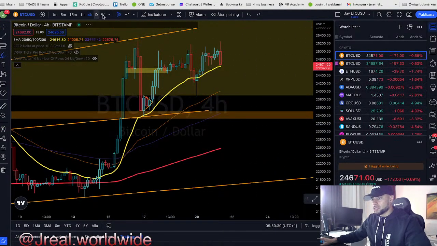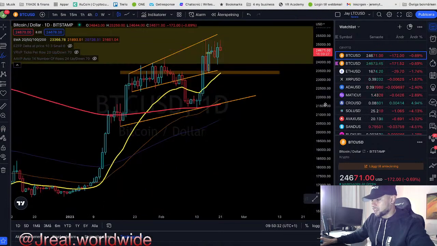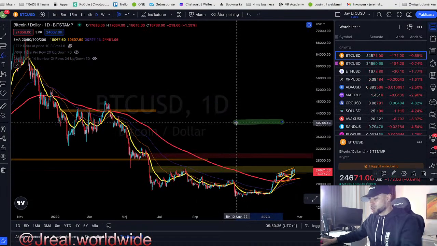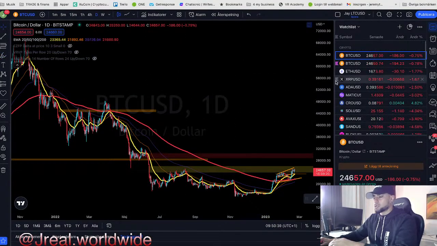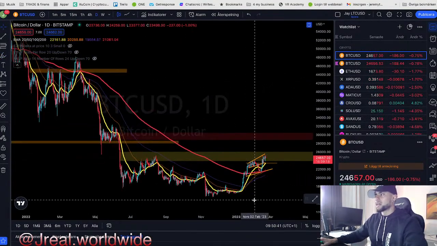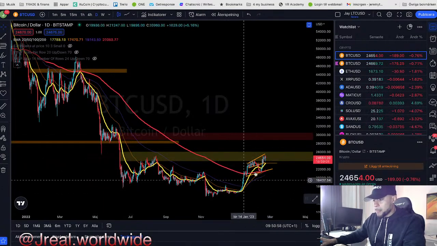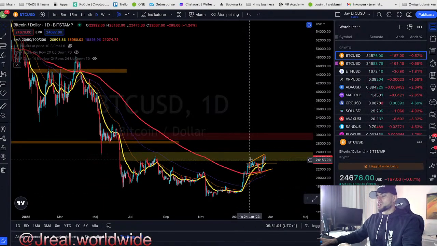I think that Bitcoin is going to drop. I think that this is a fake pump. A lot of people argue now and they find all kinds of arguments and evidence that we are in a bull market now. We want to be optimistic. We want to see that nice bull rally again, and we so wish that is happening now, but it ain't happening right now. We had a little bull run here, but I don't think we are going to continue.